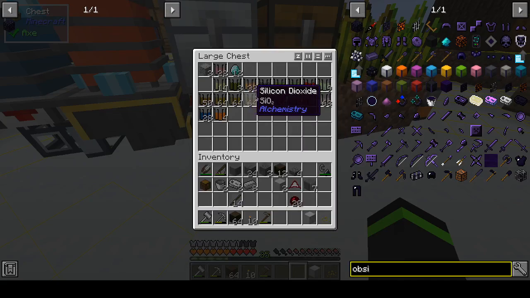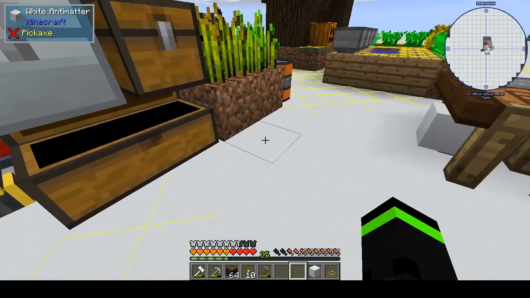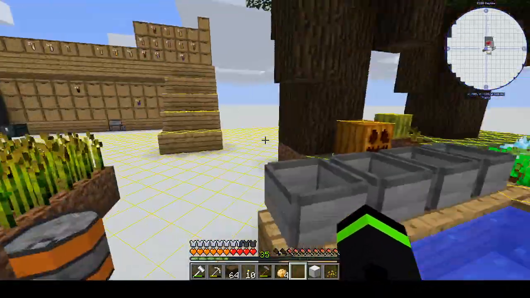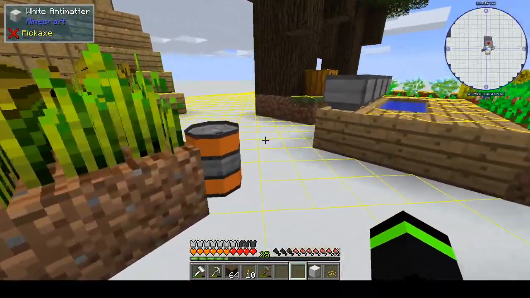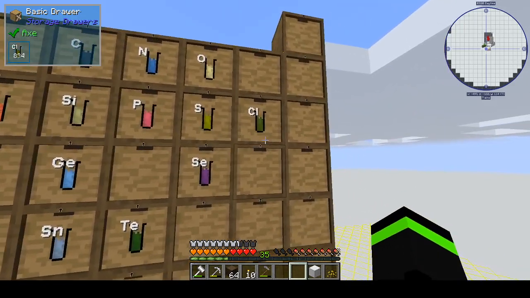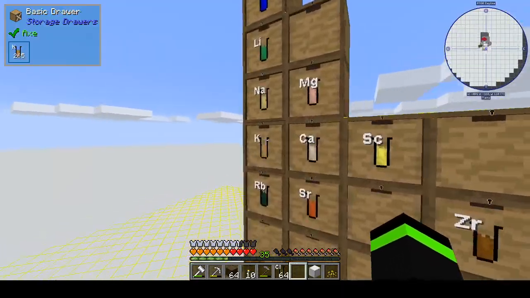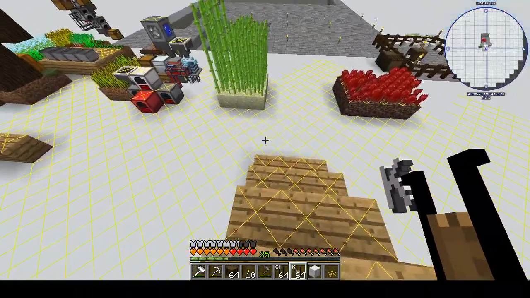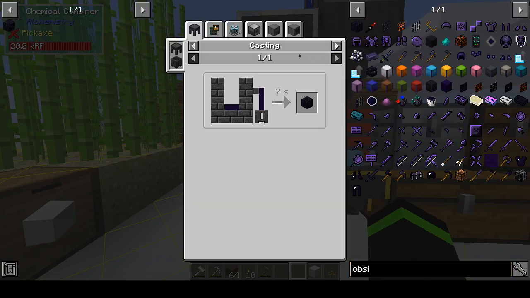We're going to need potassium chloride. Where do we get potassium chloride? Chemical combiner, potassium, chlorine, which we have a lot of because I've been grinding through boss. And I moved the cobblestone generator there because it's not super fast, but it is like. So potassium chloride. Potassium chloride. Next step on this gravy train.